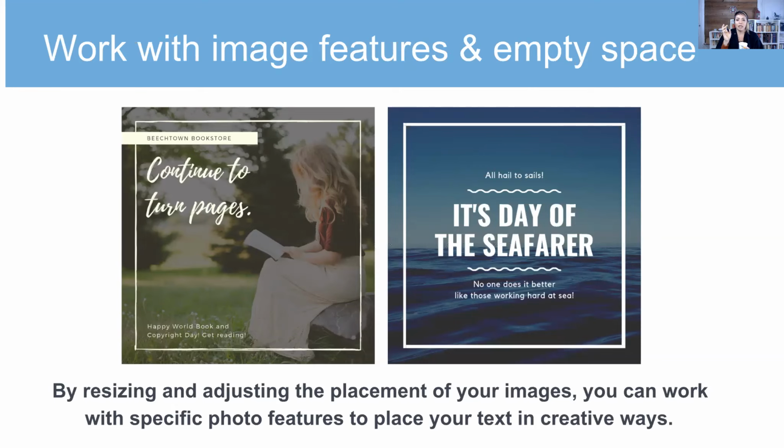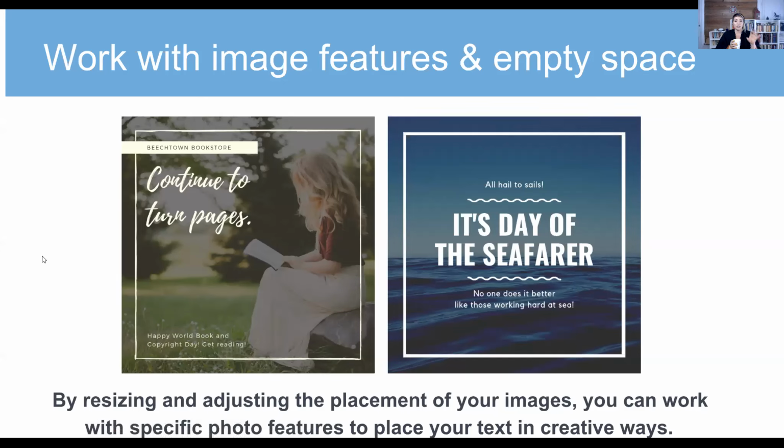You see right there where we're using that empty space on the sky area, and really, the water, even though it's textured, it's all solid color, so it creates a nice spot to put some text as well. And this text is really bold, so it has an easier opportunity to stand out. I have all these little toolbars here kind of in my way, but as you see here, by resizing and adjusting the placement of your images, you can work with specific photo features to place your text in creative ways. So again, this picture with the water, for all we know, may have had a boat to the right or something going on, but we've really just enlarged it, and we're like, let's just use this part.